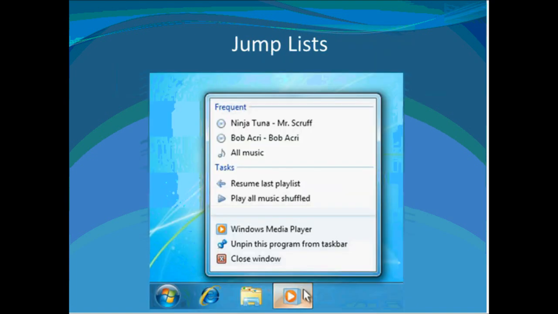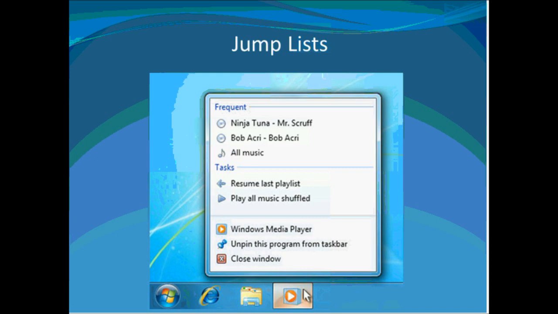Whenever you use your computer, there is a lot of stuff that you like to access on a regular basis. Say there are some songs, some movies, your personal files, your personal folders that you have to reach as quickly as possible. So jump lists help you do that. Say in your live desktop preview right now, what you are seeing is the jump list for Windows Media Player. Here are two tracks that I use most often to listen to.